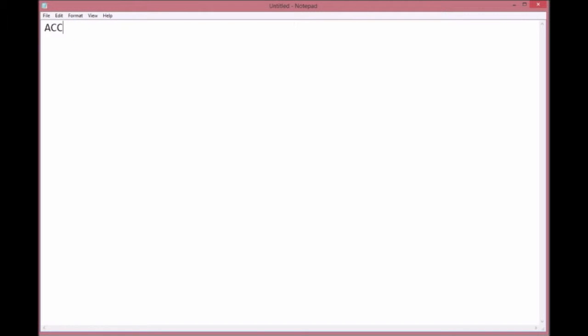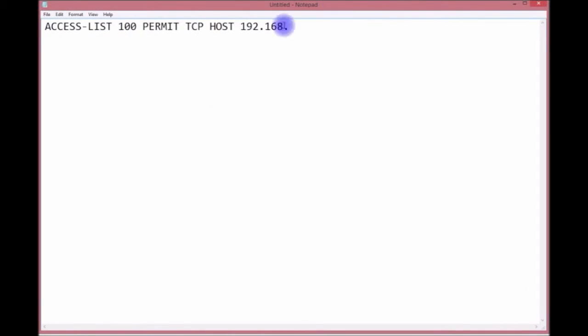So an extended access list, access-list 100 through 199. So let's just pick 100. We want to permit, what I meant, we want to permit what? The TCP protocol. First comes the protocol in the permit statement. What protocol? TCP. All right. Host 192.168.100.1 to host 101.101.101.101 that equals port 80.